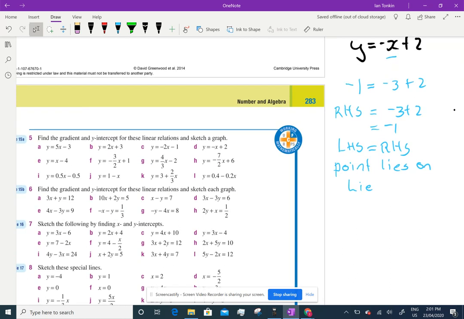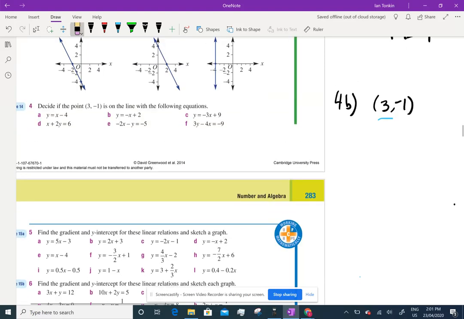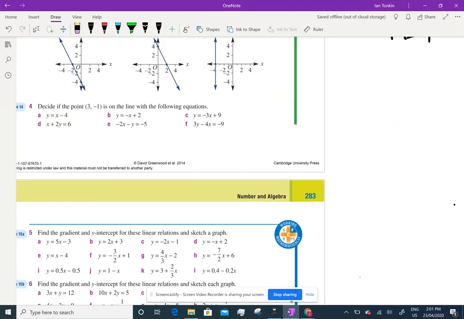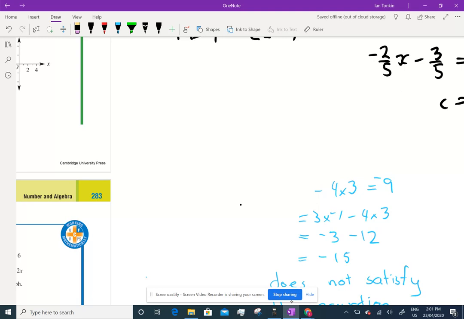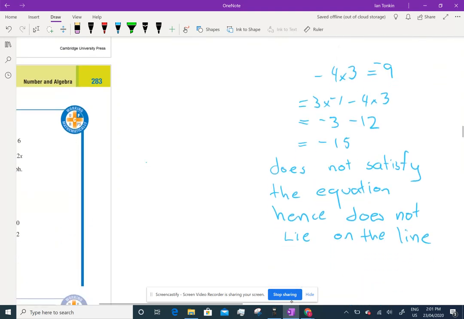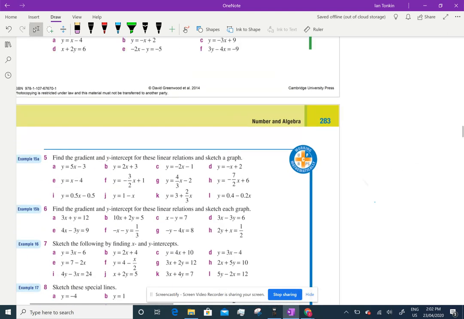So 5, 6, and 7. I'm going to do one of each, and I'll just create some room here. And the only hard part for you really is going to be finding the x-intercept. It's the most difficult part of this. So to find the x-intercept. And unlike when we plotted points, we don't have to be as accurate because we're going to use our knowledge of mathematics to show the critical points.